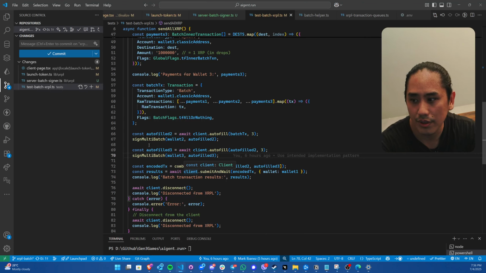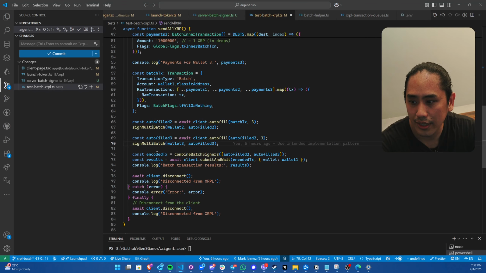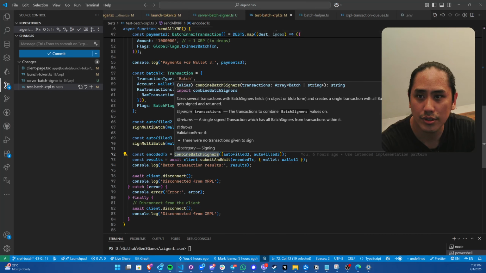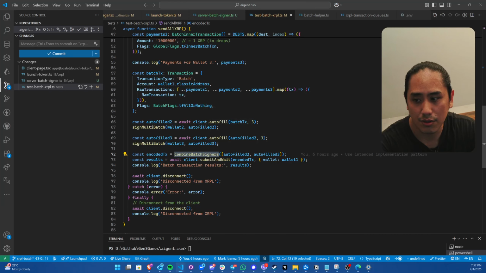Once you get that, you will get an encoded transaction by calling this combine batch signers function, which is still part of the helper functions from xrpl.js. This will give you a hex encoded string that will be signed and submitted by wallet 1.